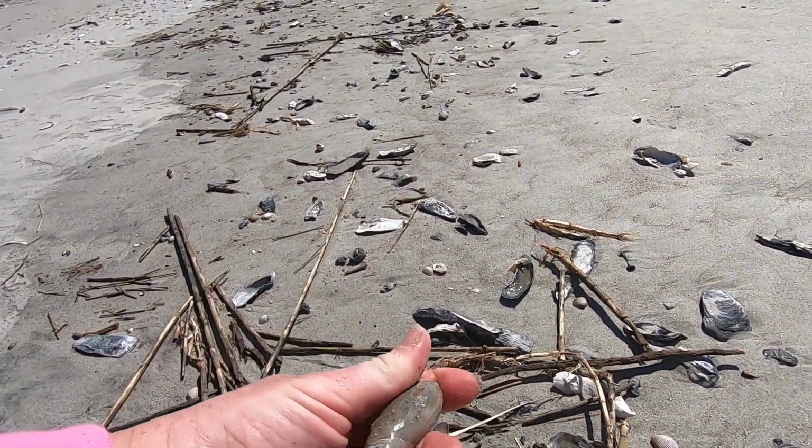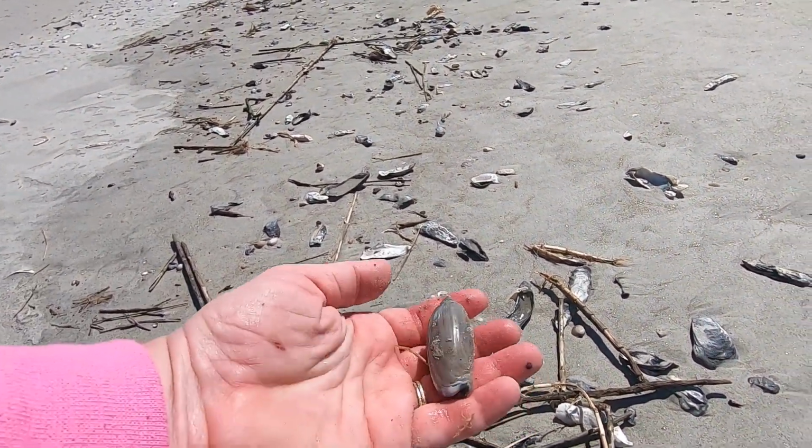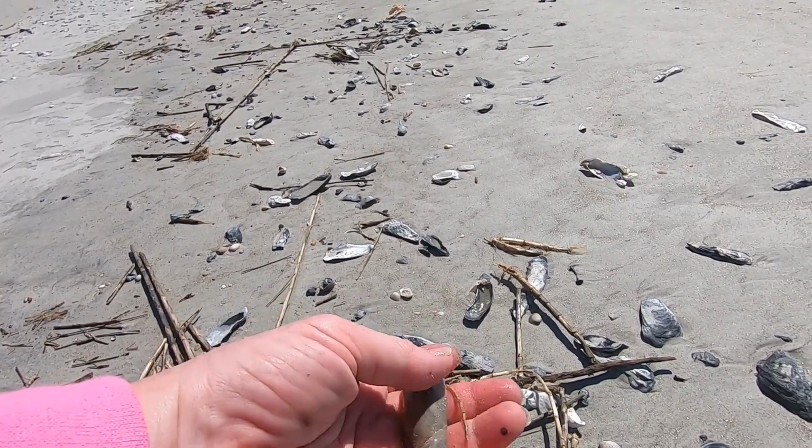Hiding up behind some of that dead Spartina grass. Really pretty olive.